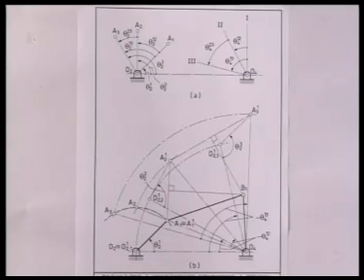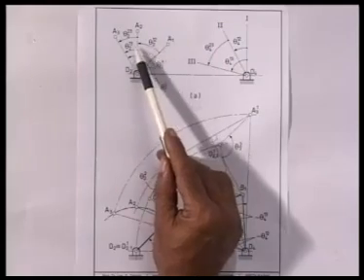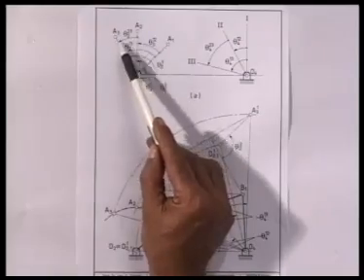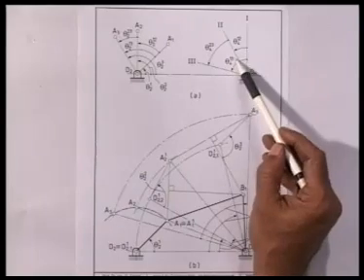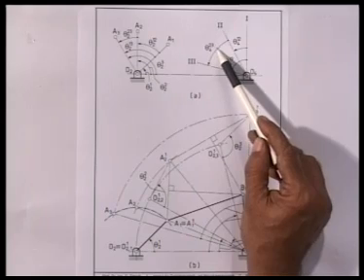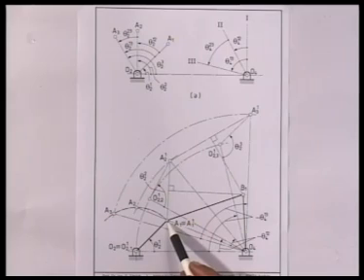To explain the point position reduction method, let me first recapitulate the 3-position synthesis quickly. As we have seen, these are the prescribed motion of the input link or link number 2 from position 1 to 2, theta 2 1 2, and 2 to 3, theta 2 2 3. Corresponding desired motion of the follower link or the output link, link number 4, is prescribed as theta 4 1 2 and theta 4 2 3. We solve this problem by choosing O2 and O4 arbitrarily. We choose them conveniently on the frame. We also chose A1 arbitrarily.